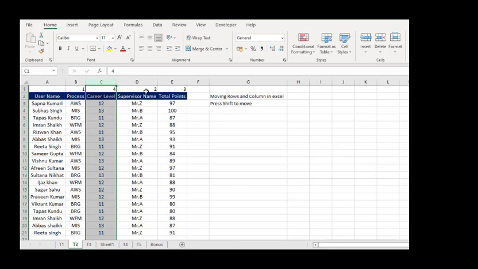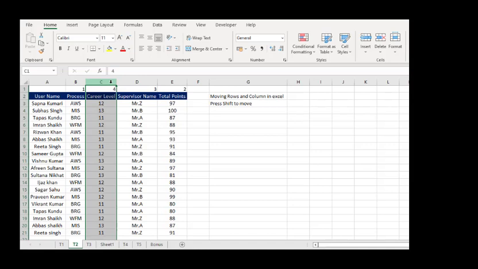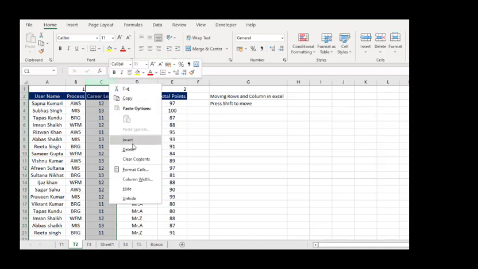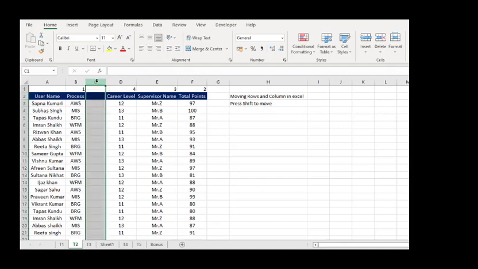Say this number is far away, so let me make it a bit difficult. What we used to do was insert, copy, paste, or cut and paste. I don't want to do it that way.